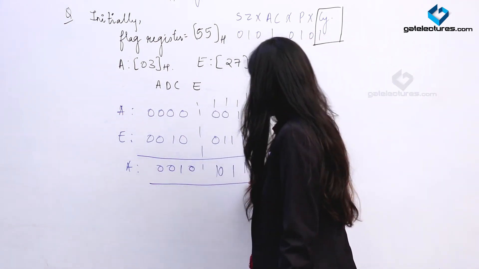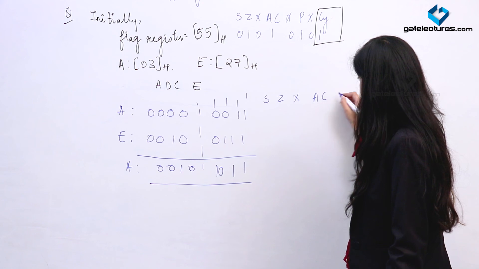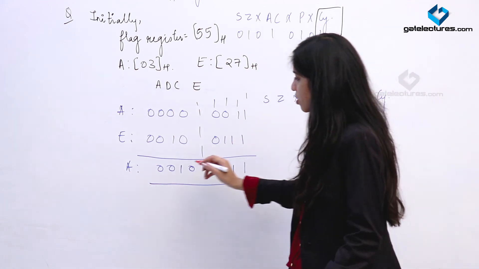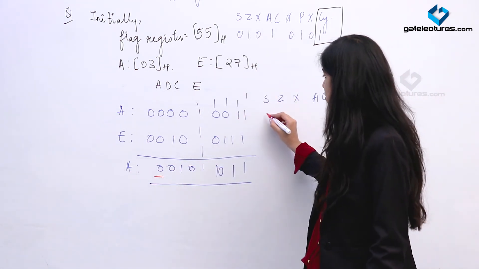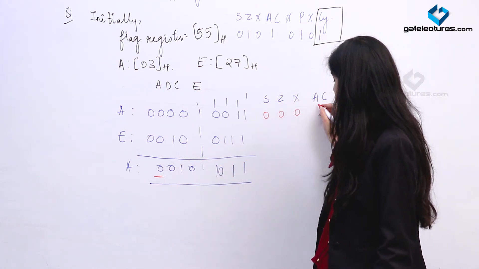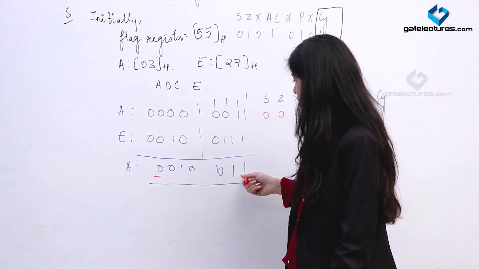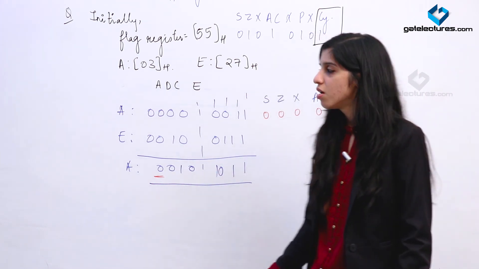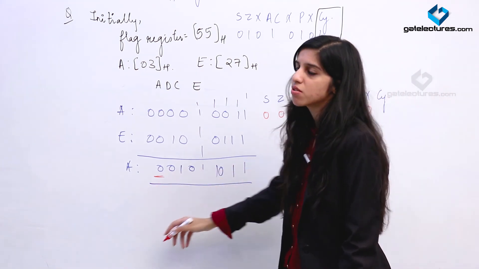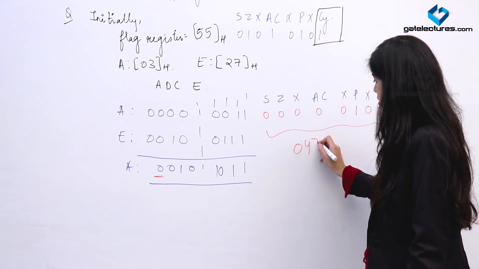Now let us look at the status of the flag register S Z X AC X P X CY. MSB of the result is 0, so sign flag is 0. Result is not zero, so zero flag is 0. Don't care: 0. Auxiliary Carry was not present: 0. Don't care: 0. Number of ones: 1, 2, 3, 4 — four ones, which is even, so parity flag is 1. Don't care: 0. No carry present: 0. Final flag register value is 04H.